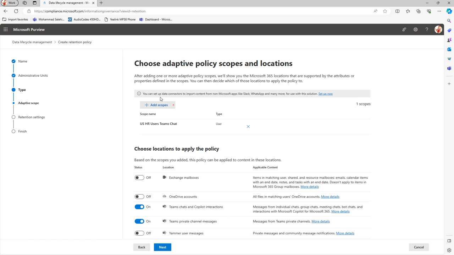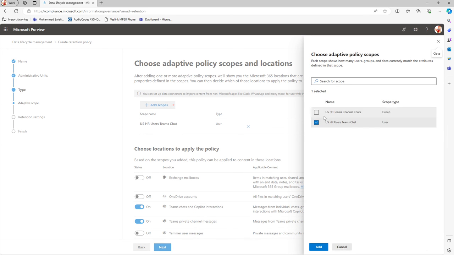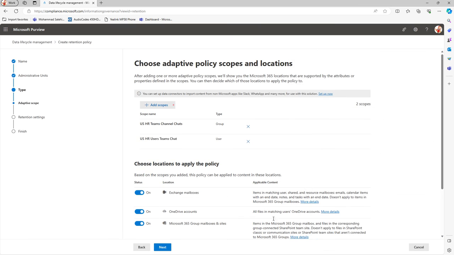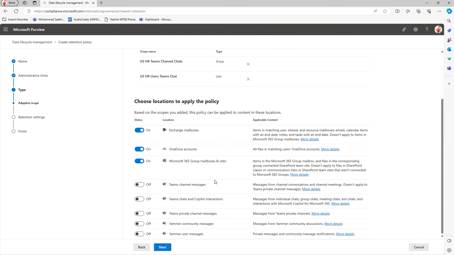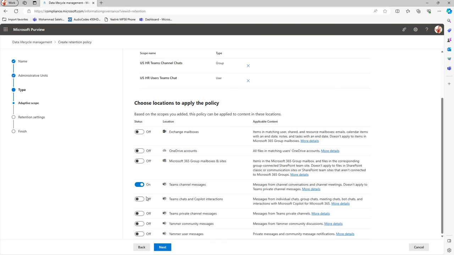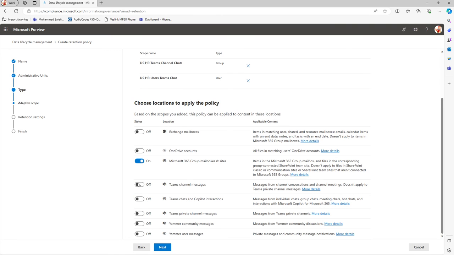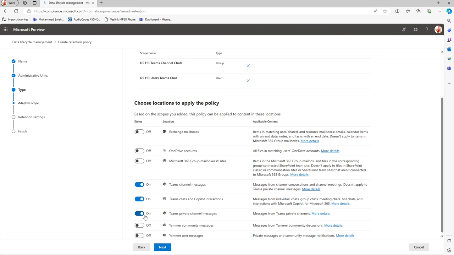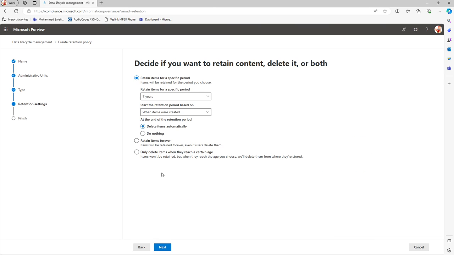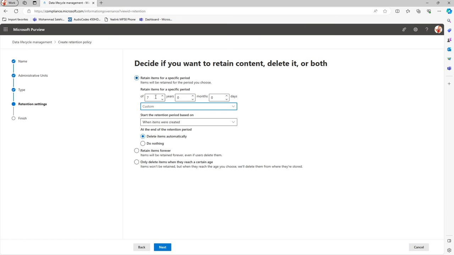And then I'm going to add another scope. Let's see the other groups that I have. So I have got more options now. I can do this one, I can do this one, and I can do this one. So in this case, all Teams channel messages, shared channel messages, Teams chat, private chat, all those will be retained for me. I can also do 365 group mailbox if I want to, but that has to be a separate policy. In this case, just covering Teams. For 4 years, I said, so we need to do a custom one.